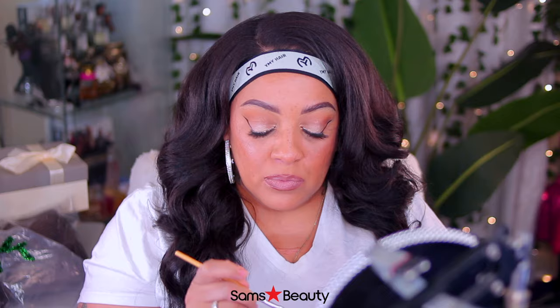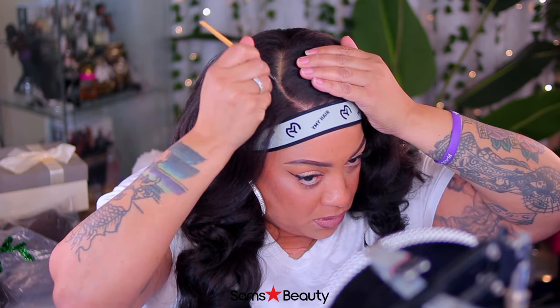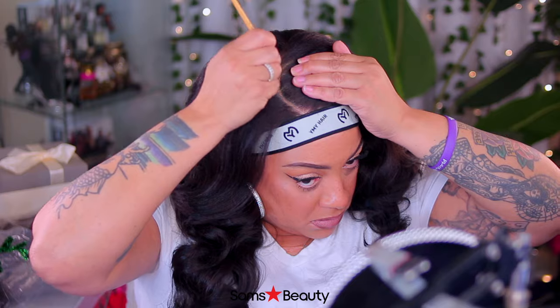Now, you already know what time it is. We're going to go ahead and put that concealer in. I mean, you really don't have to, but, you know, I got on a wig cap, and then I got some of my hair showing and some of my scalp showing. So I got, like, all different types of colors going on here, girl. So I'm going to use my concealer and we're going to just go ahead.